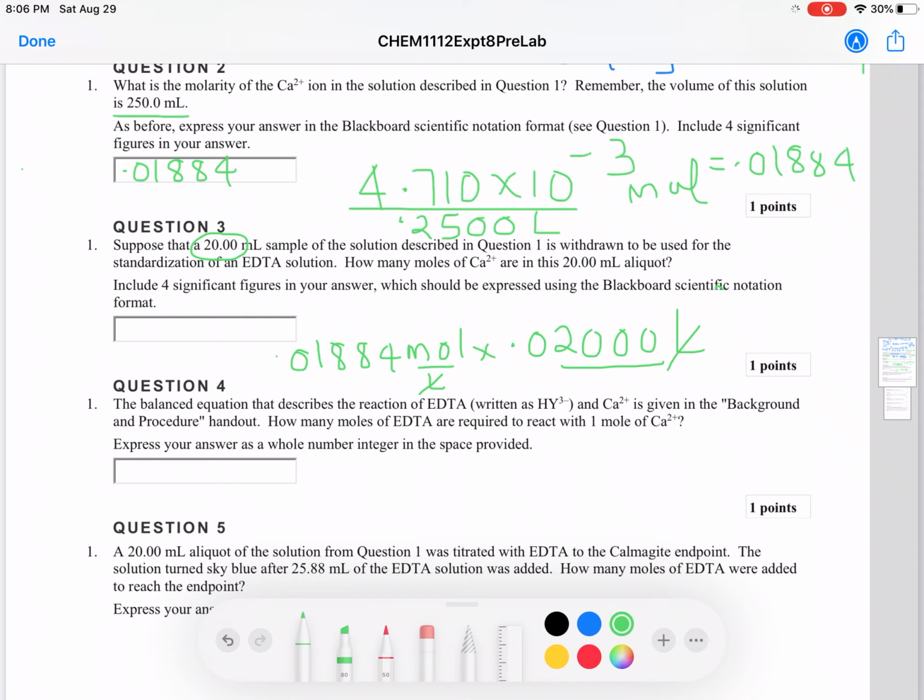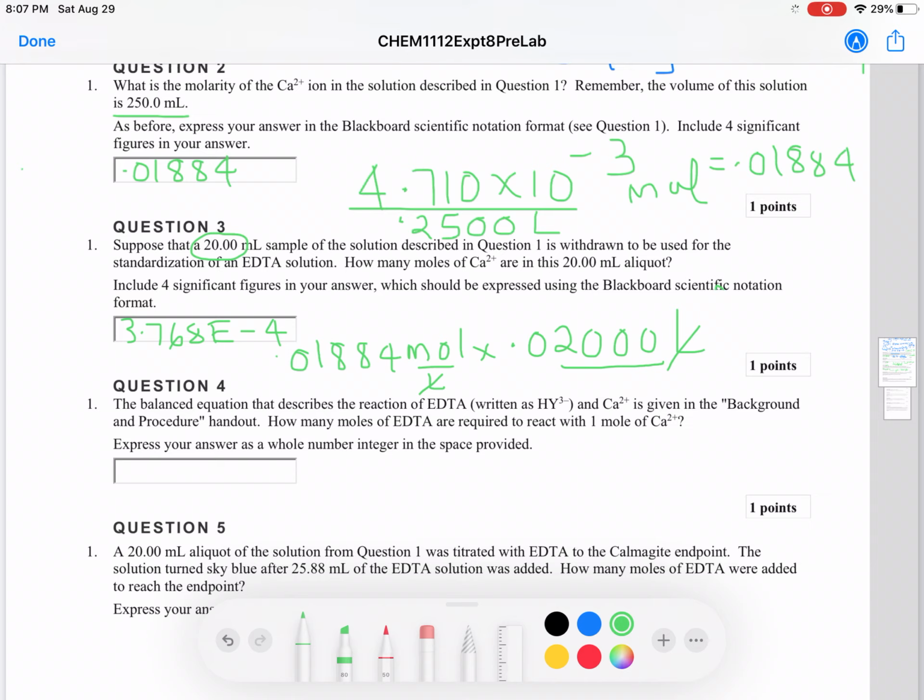So I got something like this, and you have to put that in exponential notation. With the proper number of significant figures, 4 and 4, that would be 3.768 e negative 4. Please do the calculations and see if you are also getting similar numbers. Just don't copy my answers. I may be doing it purposefully wrong. So you have to check to see if you get the correct answer.